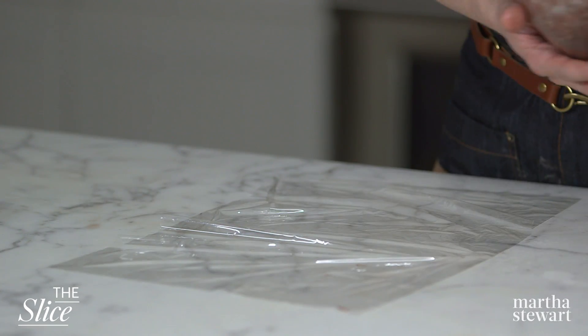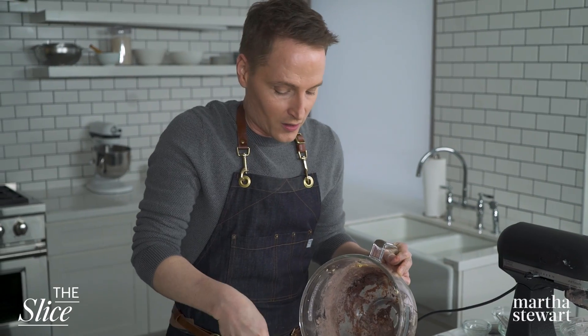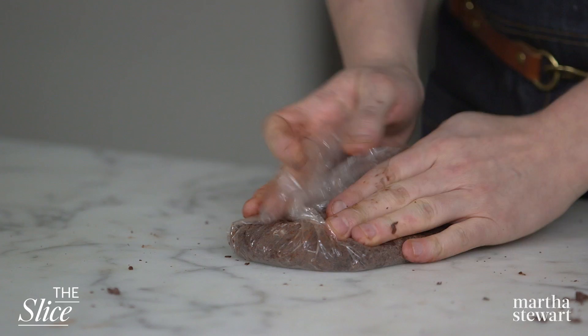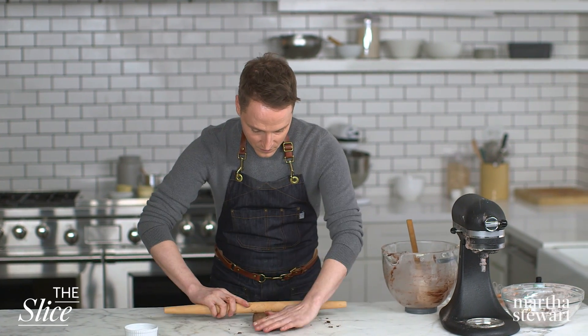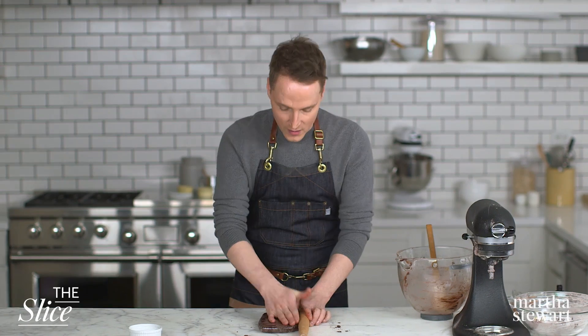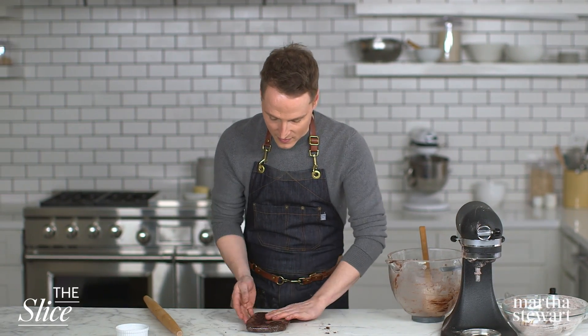Here's a hot tip: we need to chill this dough and roll it out, but it's not going into a round — it's going into a rectangular pan. So we want to shape it into a rectangular form and it'll make it much easier to roll out into that same shape. Shape into a rectangle, wrap in plastic, and refrigerate until firm — at least one hour or up to two days. Let it stand at room temperature for about five minutes before rolling. Get it nice and flat so it chills evenly and quickly.